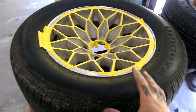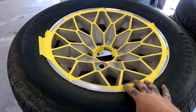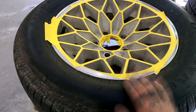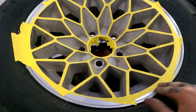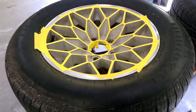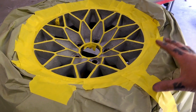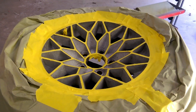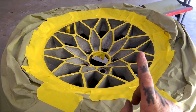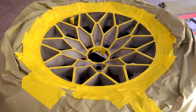Once you get your wheel sanded and degreased, you can go ahead and mask it for anything you want masked and not painted. Once you get it masked, you can take paper and mask it around your rim edge, or you can take your tires completely off. We are not painting the lip of this tire, so we can just use it as a place to lay your paper and tape it. Make sure you get no oil spray on your tire if your tire is staying on the rim — we went ahead and masked the tire off. Now you can shake the can and spray. You've got two nozzles: one is a pinpoint nozzle and one is a steady, normal spray pattern. So let's go ahead and coat this rim.